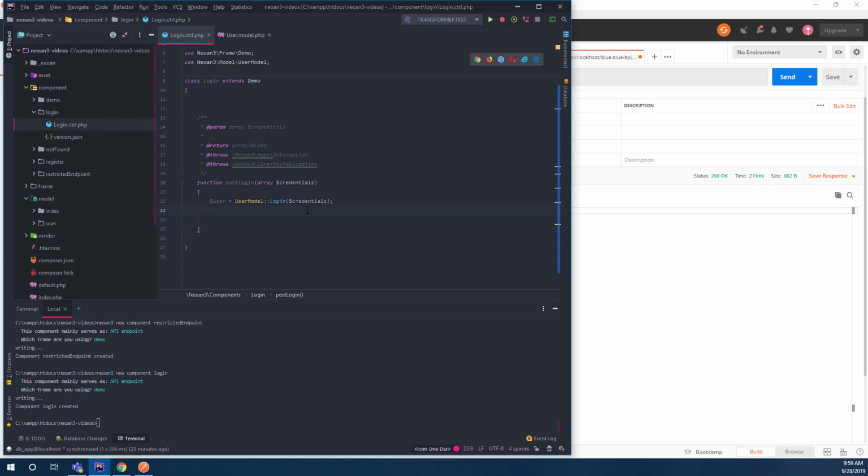So what we do want to do, though, is, if that works, we want to say, okay, so what is the JWT, right? And we want to say stateless assign, and then we're simply going to say, okay, we're going to identify this user by ID.